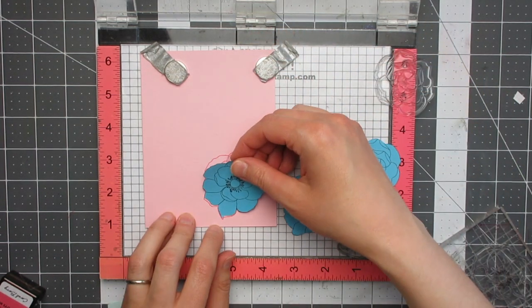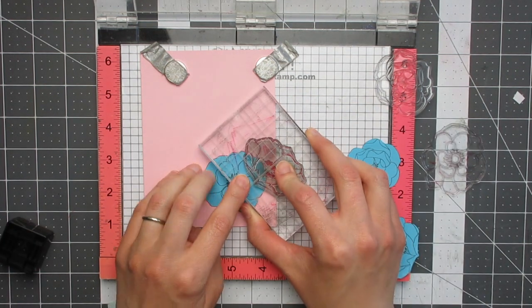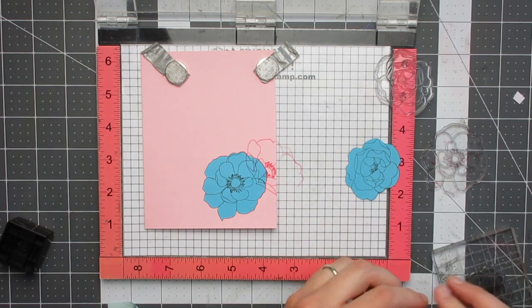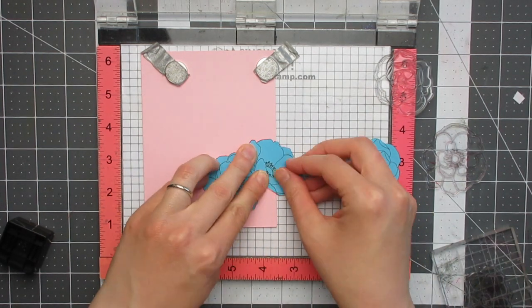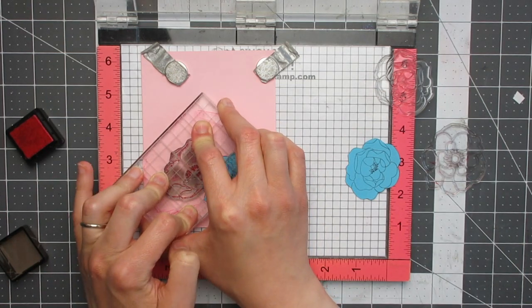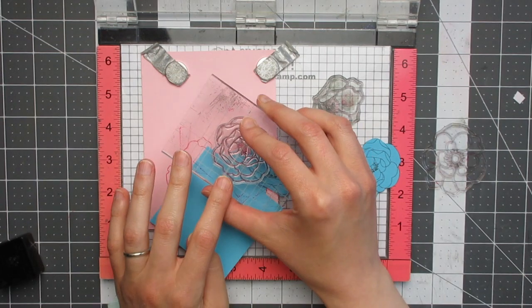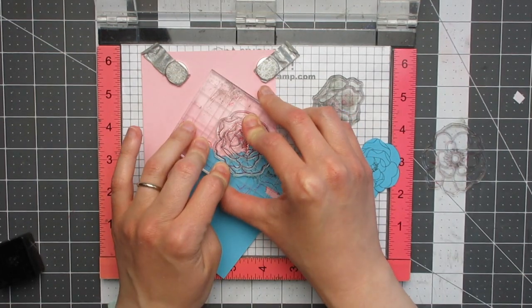So I'm again using a pink card base and I'm stamping onto it with coral berry ink from Altenew, and I've created a mask of each flower and I'm going to fill in the whole background. You might want to make more than one mask if you're doing this, but I just made do with just one and used a spare post-it note to cover any other areas that might need it.